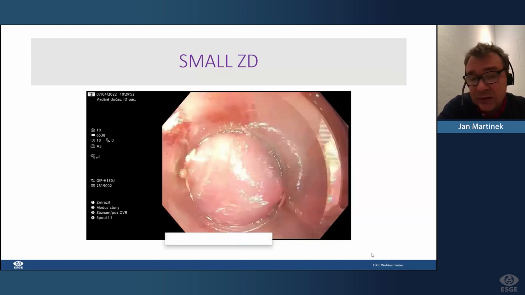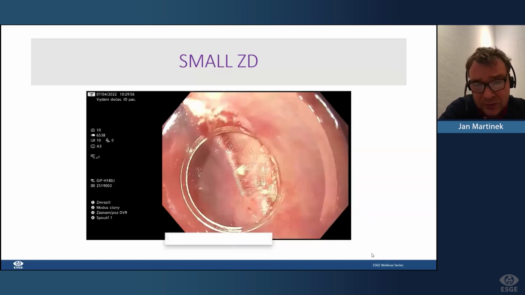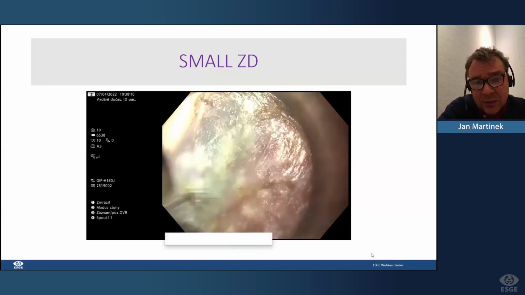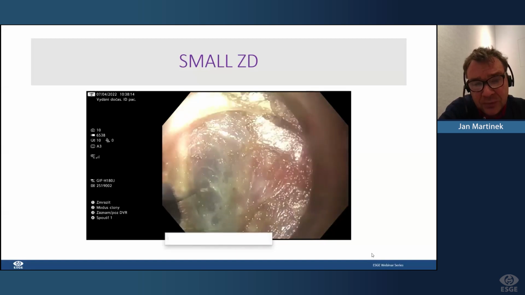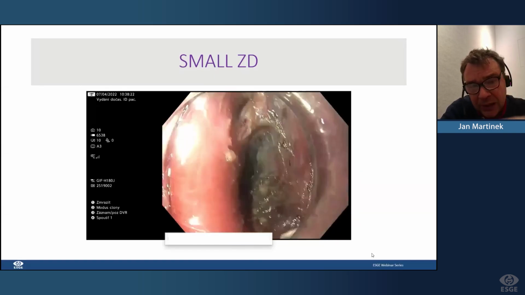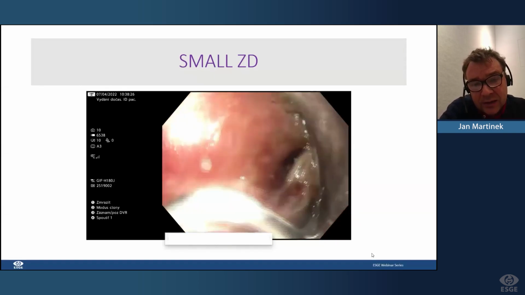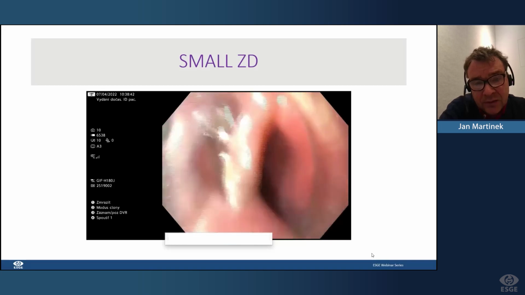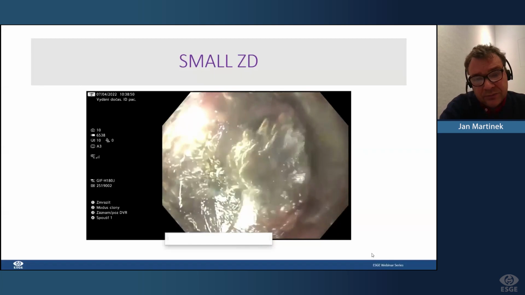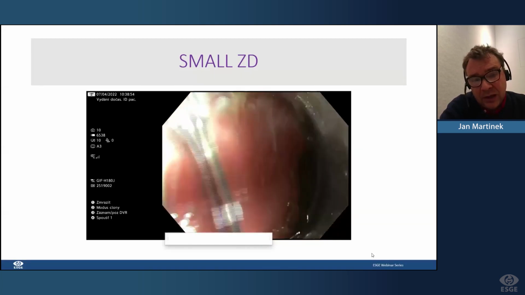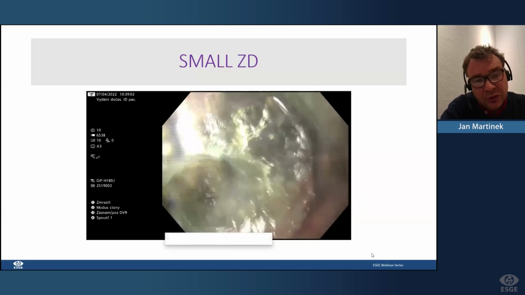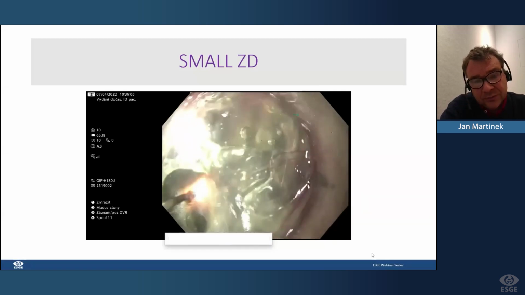In a few seconds, we succeeded in entering the submucosal space, and we were able to perform the first tunnel between the septum and the esophagus. Again, theoretically, you can go all the way down along to the cardia. And here we will do the second tunnel, which will be rather short because the septum is short. And you can appreciate the nice view, where you control each millimeter of your endoscopy.